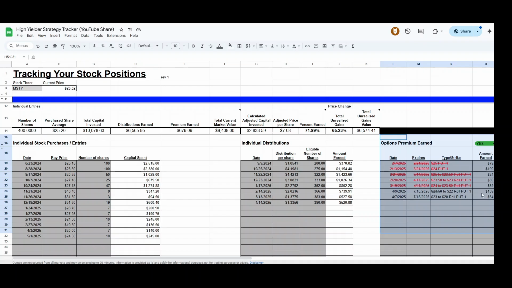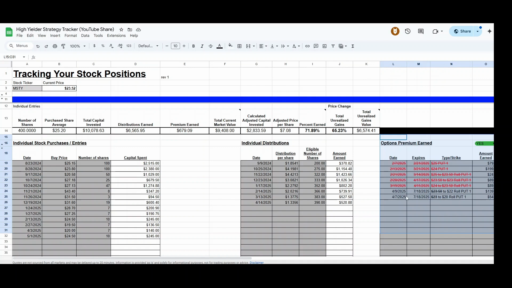And then how much did I earn for doing so? In that one, I earned $54.85. The other one that I have opened, I earned $139.84. So it just really depends on what the strike is, how far out you roll it. And in this case, I rolled it from $23 all the way down to $20 and still earned $50, right? So I reduced my risk by $300 because that original one was $23 and I took it down to only being willing to buy them at $20 and I still got paid for it. That is awesome. But anyway, I wanted to show you that.